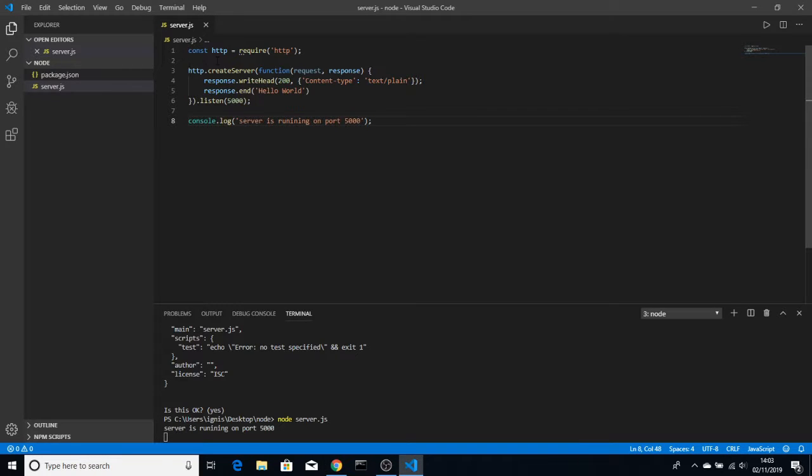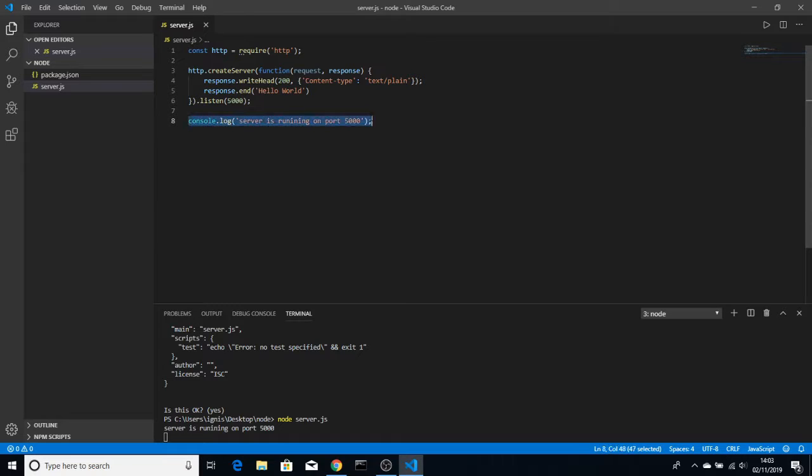So what it's done is it's created the server, so it's waiting for requests, and then it will return a response, which is the second parameter. We write a head saying the status code is 200. And we're sending back in that header a content type of plain text. The plain text we send back is this here, which is hello world. And we're listening for all requests on port 5000, and that will be this bit here, the colon 5000 is the port.